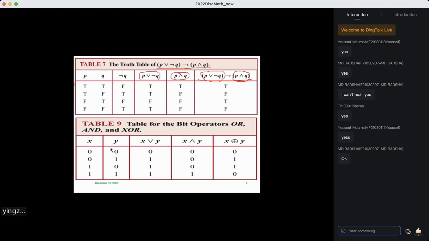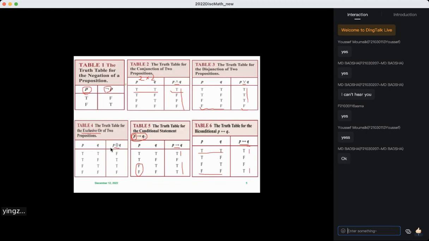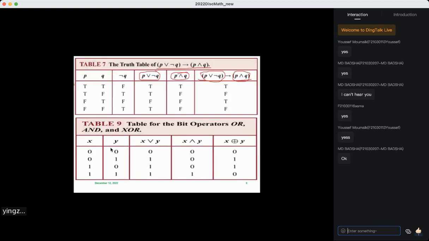And then from this column, the value, we can just follow this condition. So here, P and Q are not only logic variables, maybe they are expressions. P or Q may refer to a logic expression, just like this. Here it can all be seen as a P, and here all can be seen as a Q. Okay, but here P maybe is a logic expression, and Q also is a logic expression.